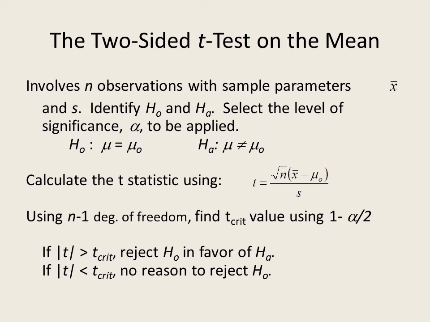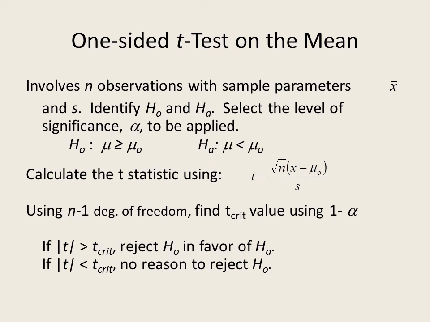Or if the absolute value of t is less than the critical value, then you have no reason to reject the null hypothesis. The way I always say this is because we're always setting this up with a null hypothesis and alternative hypothesis. If you're rooting for the null hypothesis, a large t is bad for the chances that we'll accept H0. So a big test statistic tells you that you're probably wrong about your assumptions about the mean.